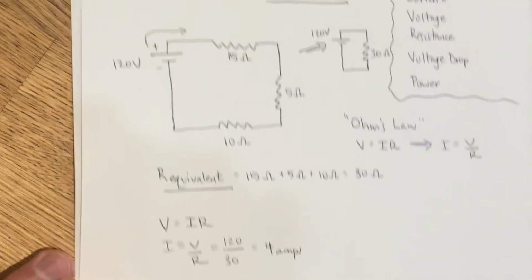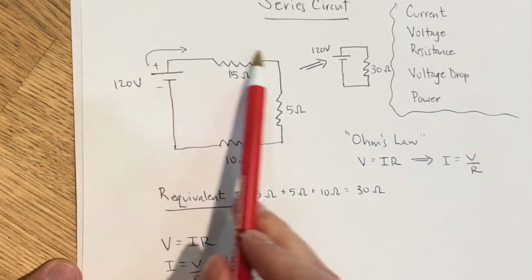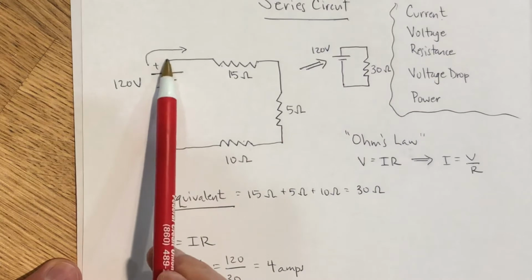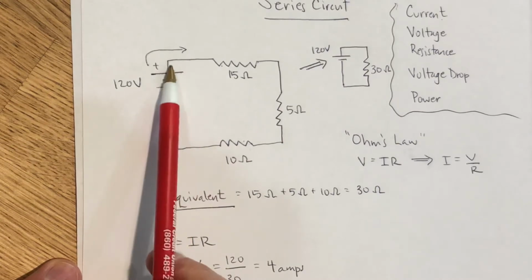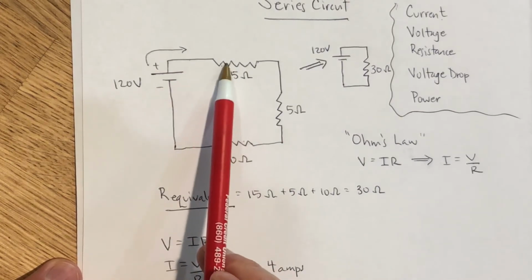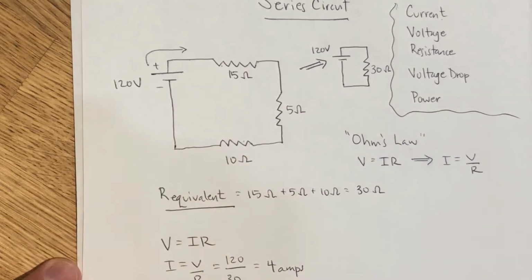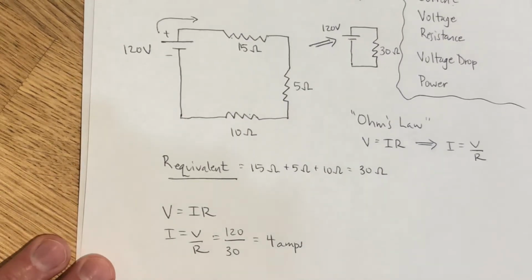And because this is a series circuit, there's only one single file line for electricity to follow, regardless of where you analyze the circuit, whether you analyze it here as it's going through this first device, if you analyze it here through this device, and so on and so forth, you're always going to have the same 4 amps of current because it's a giant single file line. So we've taken care of the current.